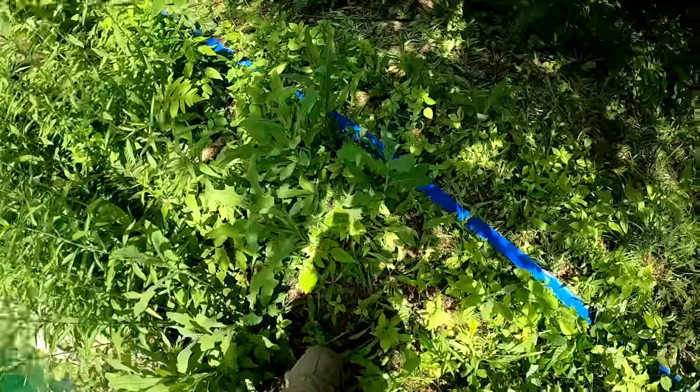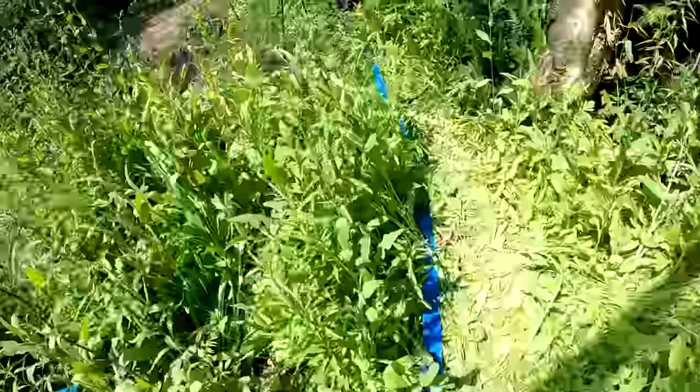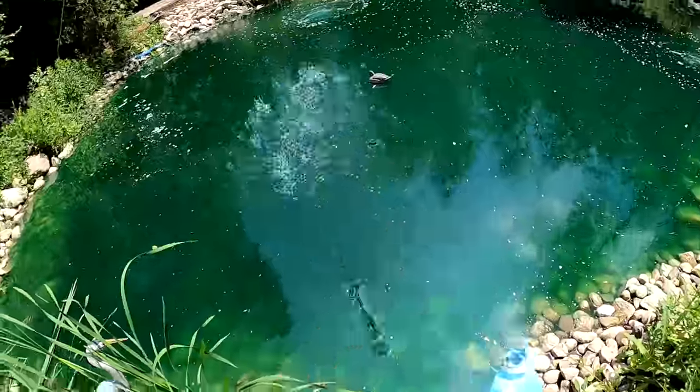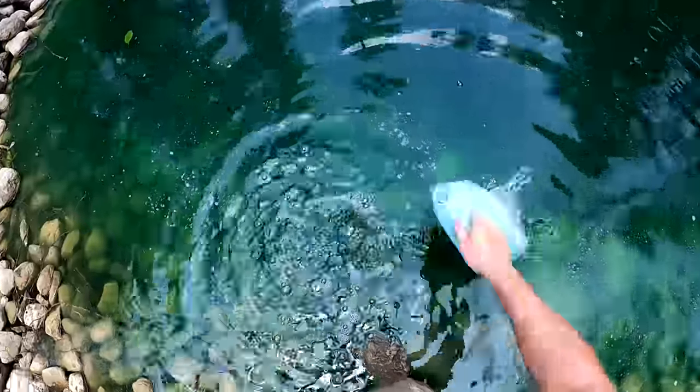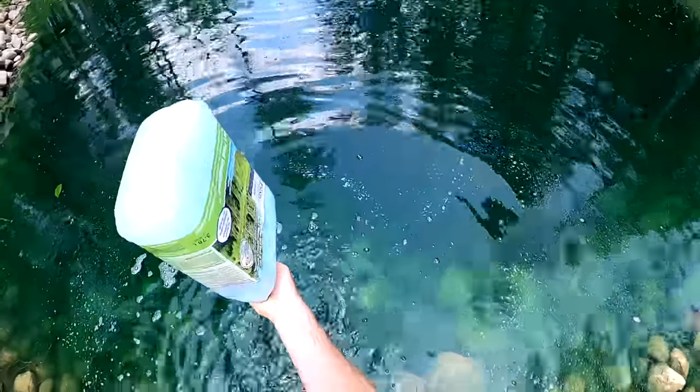But anyway, I got a whole pond series. You can go back to the start and figure out how we've dug everything. So that's two jugs in there, but we had a massive algae overgrowth.